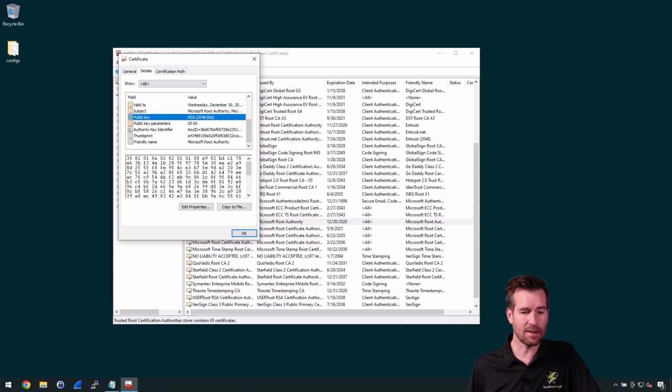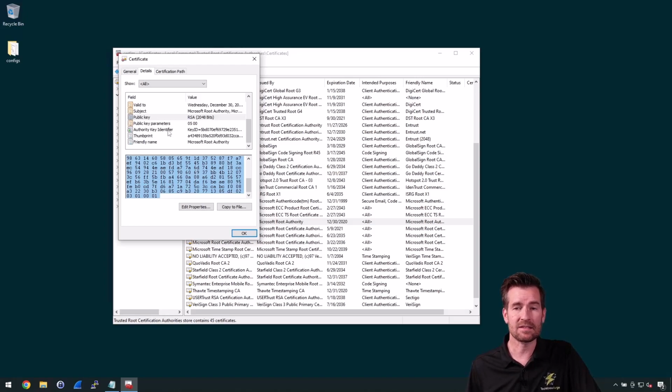So here is the public key. This is what I was saying, that the public key goes inside of the certificate. We've got this hex number here of the public key. It's 2048 bits that are in that, and then some other information in regards to this as well. So we have this certificate on this machine, and this is what a digital certificate looks like.